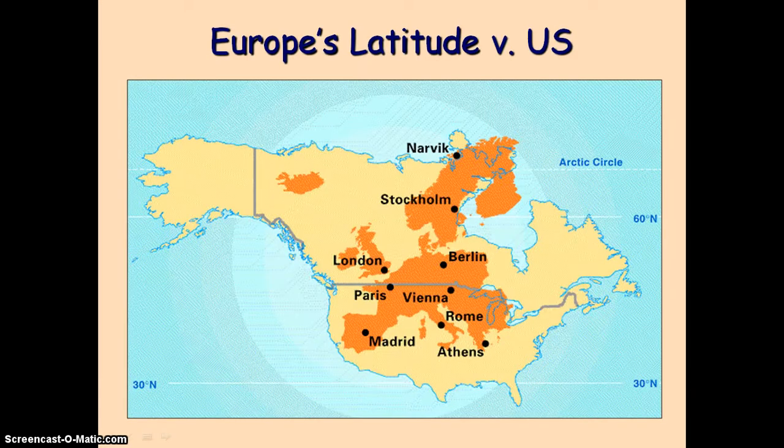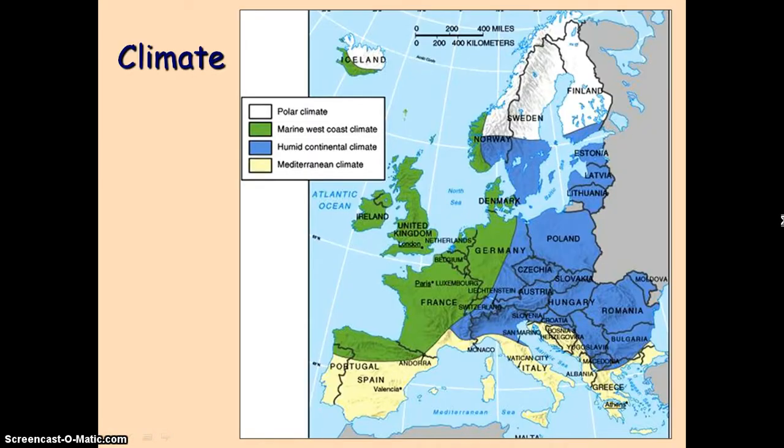Climate. Again, we talked a little bit at the beginning, the fact that Europe's latitude is so much higher in most places than places in the United States, but because of some unique wind currents, ocean currents, mountain barriers, they have really different types of climates. They have a little bit of polar climates, a little bit of marine west coast, as you can see the green color. Humid continental is predominantly the climate type that they have. That's the blue, and the Mediterranean is the white portion at the bottom. Obviously, if you're looking at the top that's white, it's kind of more of a tan. Norway, Sweden, and Finland do not have a Mediterranean climate.